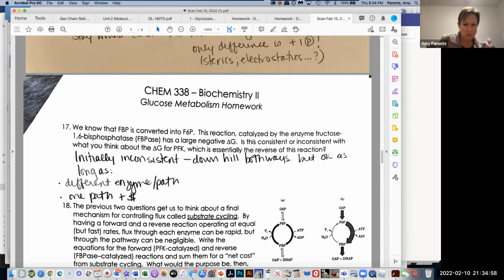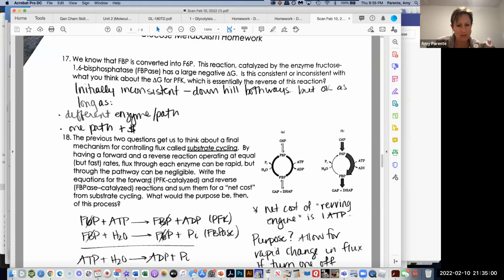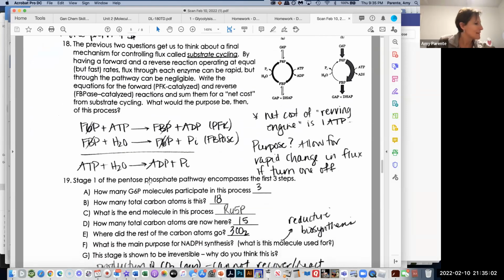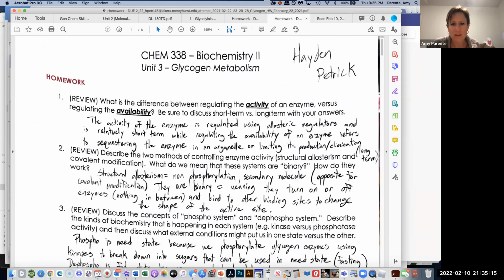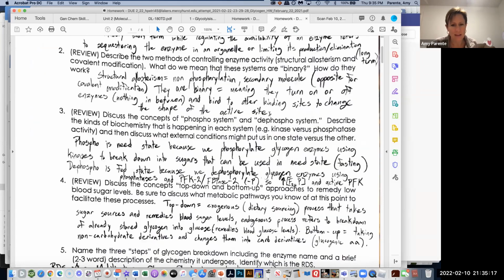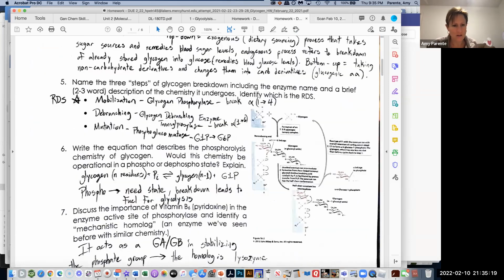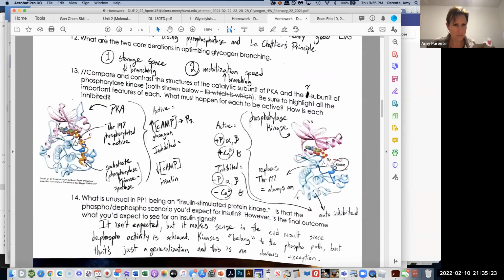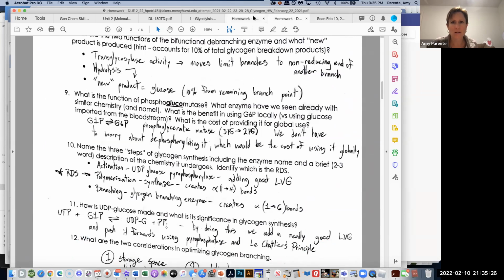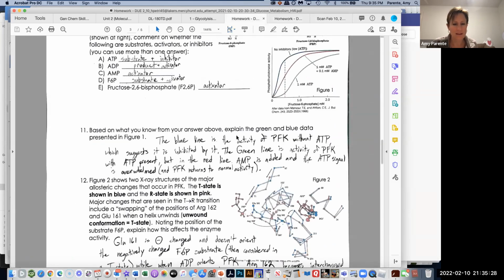And I think I have some questions that you guys don't have here. We don't have that one anymore. And I think the questions that you guys have are much more simplified than what I have in this earlier version of the homework. So yours says stage 1. Let me actually go back to this one, and we'll just go through the answers here. Oh, wait, let's see. Did I skip something? Nope, that's the wrong homework. This guy.